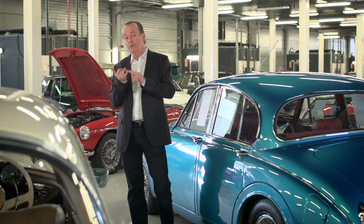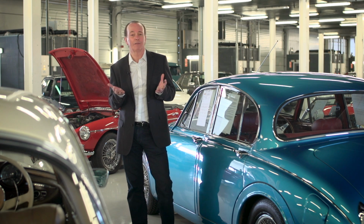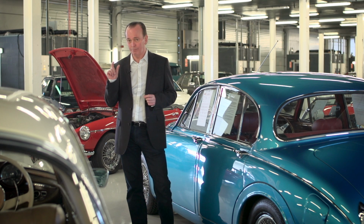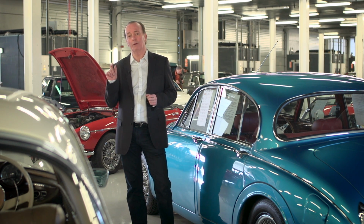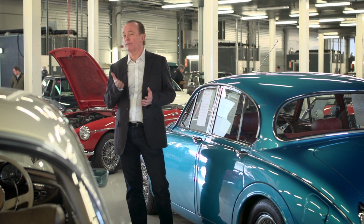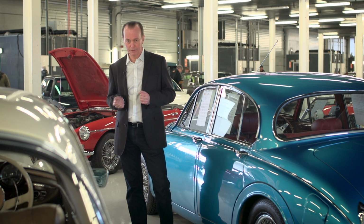You've got to come with two forms of identity to register to bid. You've obviously got to have the money in your account, and you have to pay for the car, if you're the winning bidder, within 24 hours. And also remember that you've got to get the thing home. Are you going to drive it or are you going to have it transported? And the auction company can help you with things like transport.